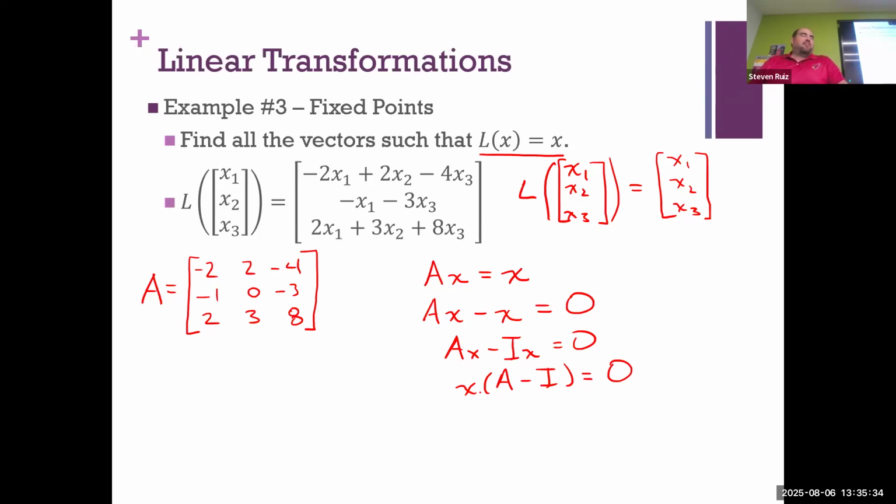Basically I'm looking for a very specific eigenspace. So usually we hunt down what values of lambda make this thing true. Ax equals lambda x. In this case, I'm not finding what lambda is. In this case, I am looking for the vectors that don't get transformed at all when I operate on them. And the way we do that is substantially really similar to the way we find an eigenspace, except now we're dictating that lambda for us is equal to 1. So that's the rationale behind what we're going to do.